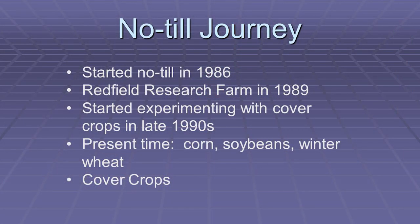I farm with my brother Gene around the Mitchell area. We first started trying no-till back in 1986, putting a little corn into old stubble and barley stubble while still working the rest of our ground. Then in 1989, which was a dry year, we drove up to Duane Beck's research farm in the Redfield area. The whole way up we drove by burned-up, poor-looking crops, but we got to Duane's farm and it was like a little oasis. He really helped us get started toward 100% no-till, so we went back home, ordered a 750 drill, and have been no-tilling everything ever since.